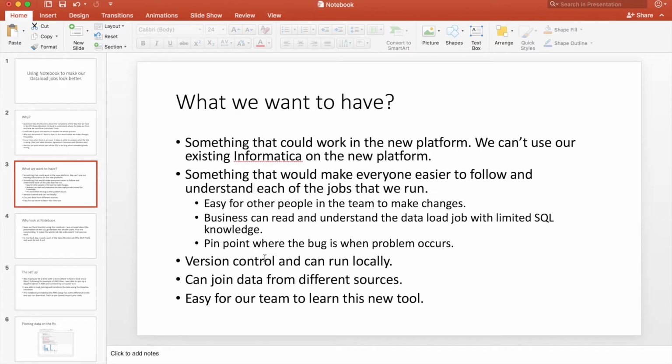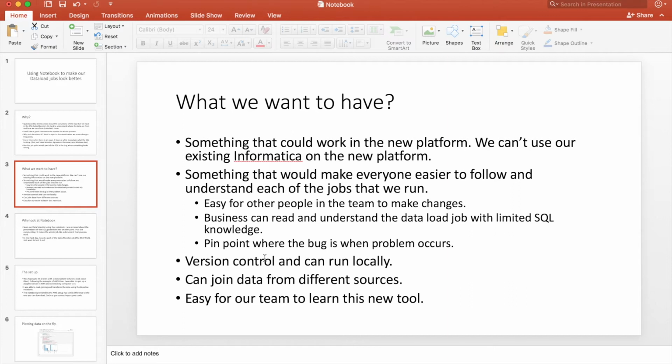With that, it's easier for our team to work with as well, because if someone has done the work, and someone else tries to pick up and modify the same ETL job without the prior knowledge, they can literally go through that document and see the changes that they need to make. And it's also easier for us to pinpoint if there's a bug in the job.